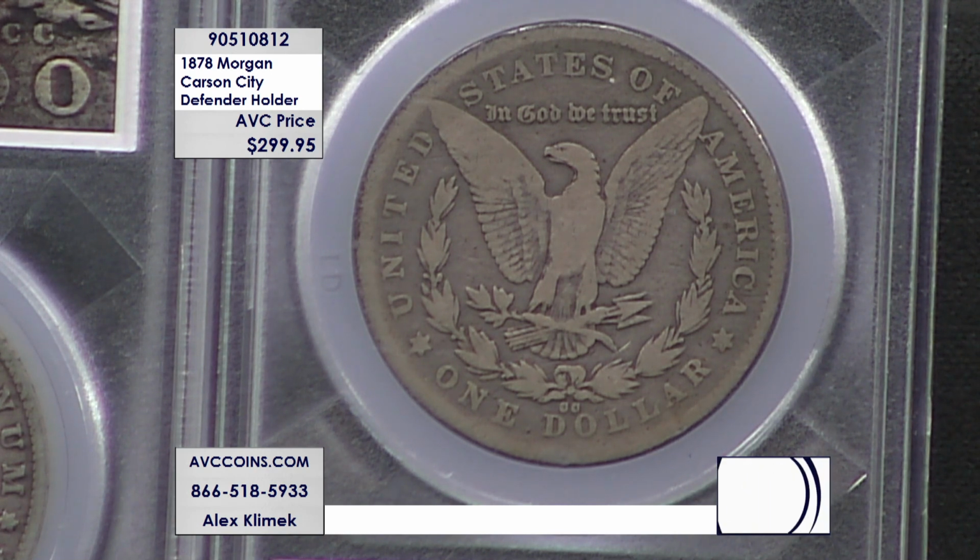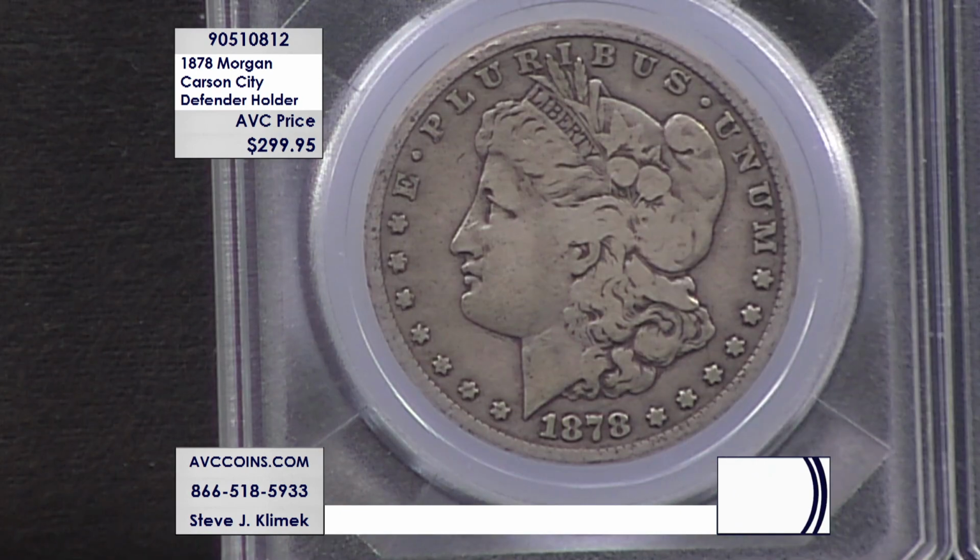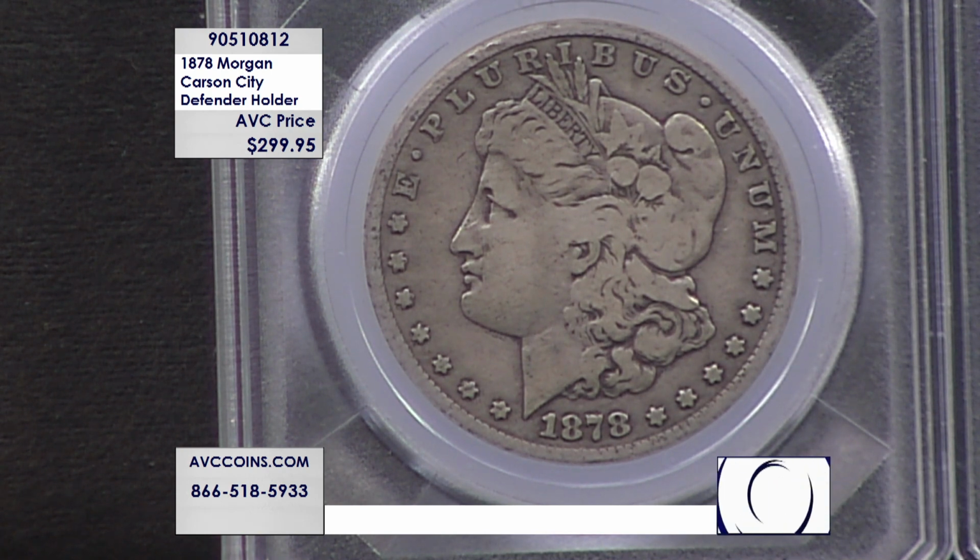Pun intended. These iconic coins tonight are in beautiful collector's quality circulated condition, and they have been hand-picked by us at coin shows and then placed into our new Defender holder. Tonight, each coin is just $299.95, and at that price, we are more than $250 less than our nearest competition for these stunning first year of issue CC Mint Mark silver dollars.